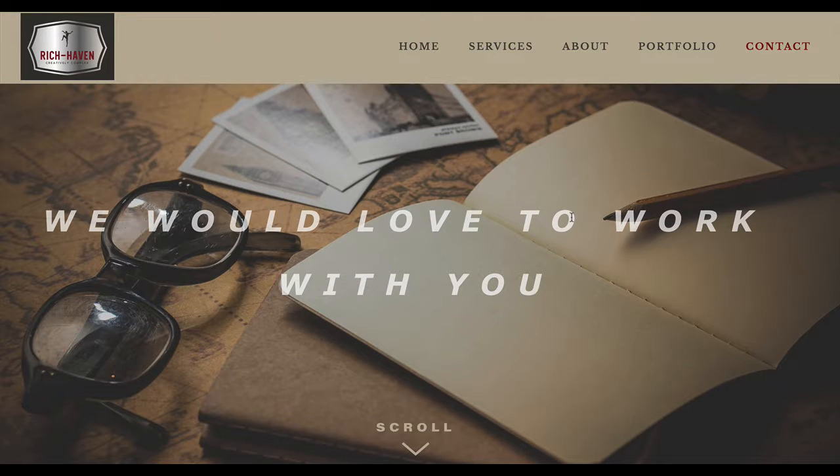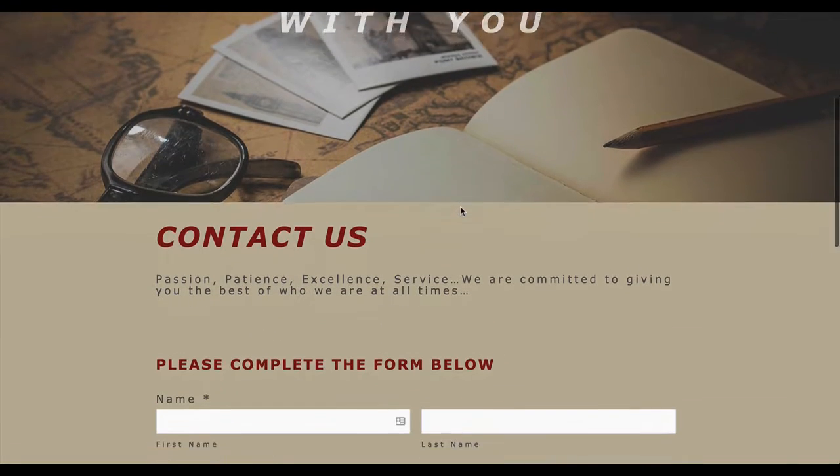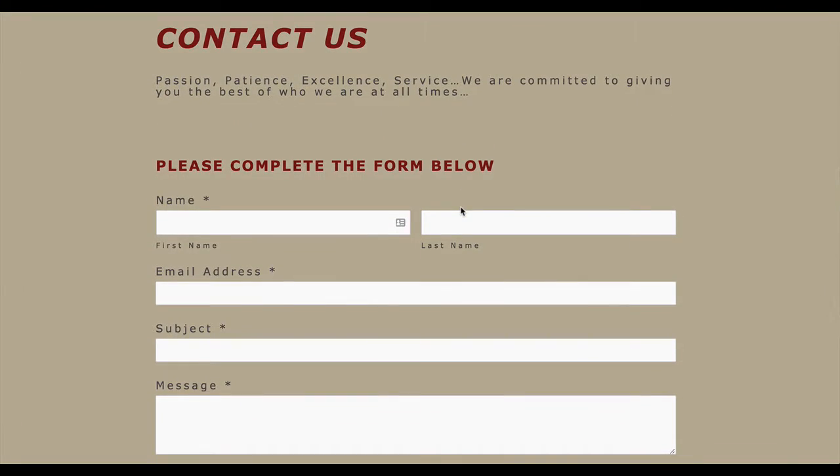Okay, and here's the thing that I want you to think about. Two things here. It's better not to have two lines for a call to action like this, in this case. And the kerning, that is the space between the letters, is extended here. We need to bring it in just a little if you were to use this. And while this is a nice image, the color and everything is right, we just don't get into your information soon enough.